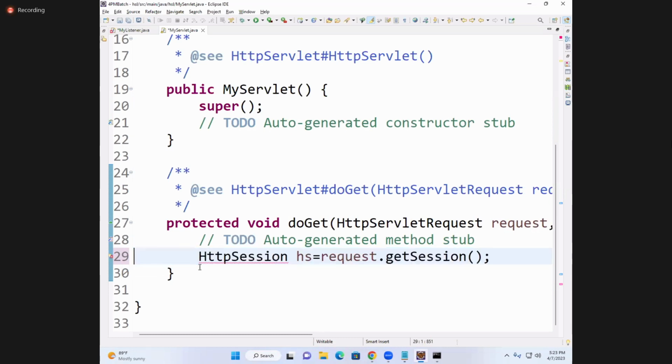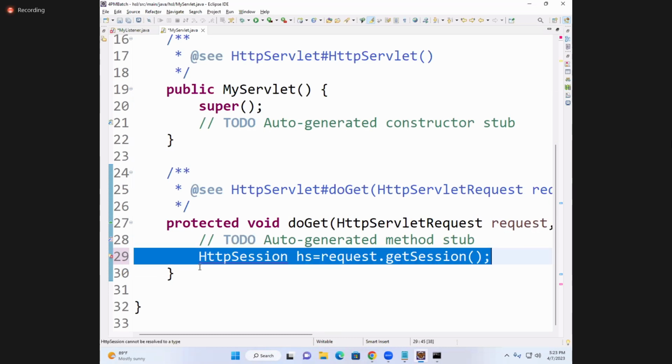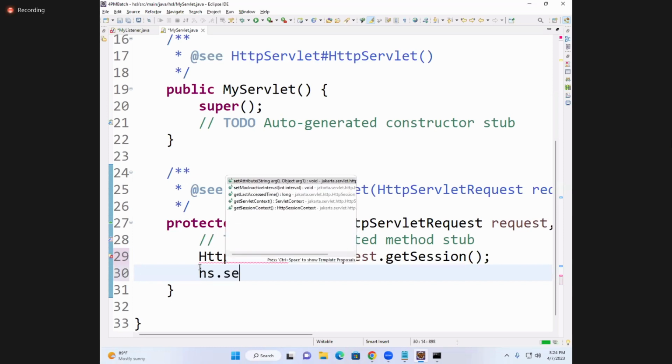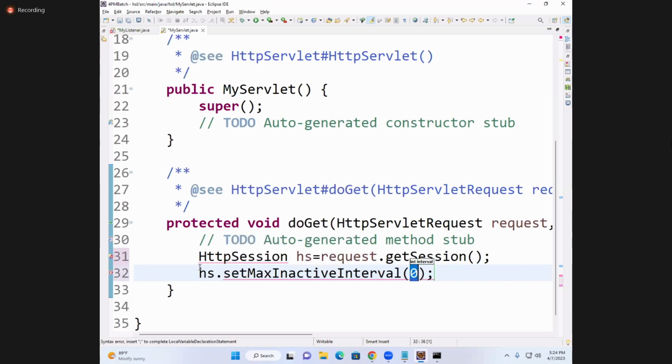When does this created session vanish? After 30 minutes. I want to change the time. setMaxInactiveInterval. Suppose I pass 60, is it 60 seconds or minutes or milliseconds?